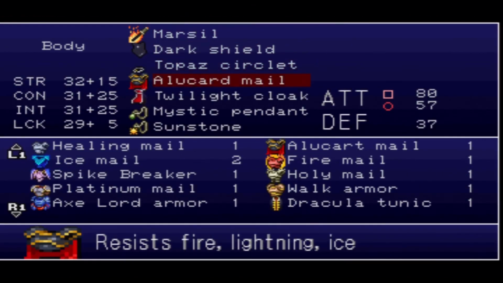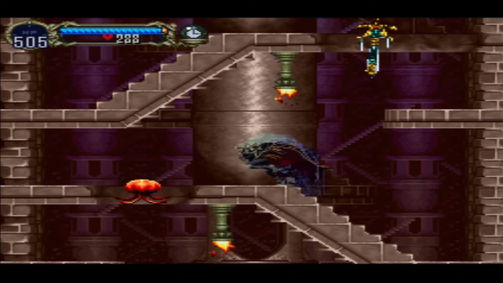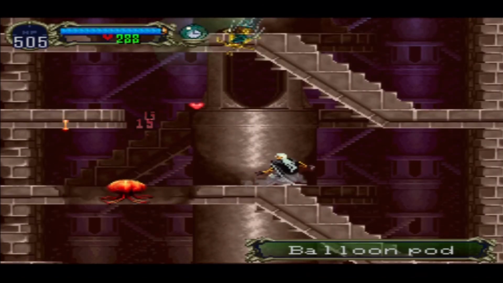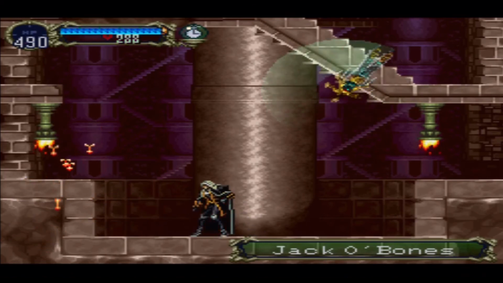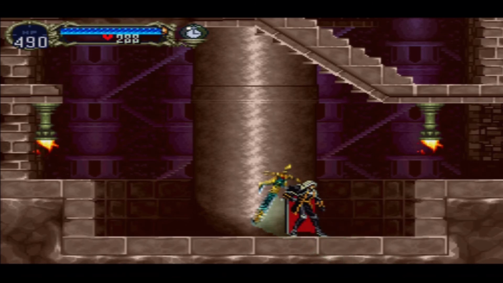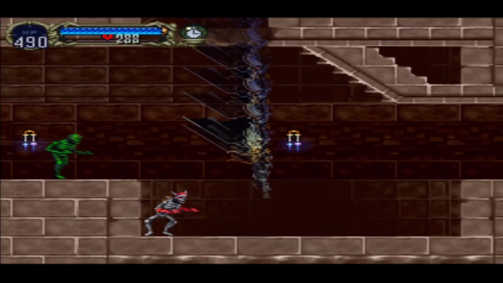I forgot that I have the freaking Topaz Circlet on. Completely forgot that I was still using it. That's better, defensively speaking. So technically speaking, if I have the Topaz Circlet on, the Medusa Shield, and the Heart of Vlad, I am immune to all negative status ailments in the game. That's nice. I like that. I like that a lot.